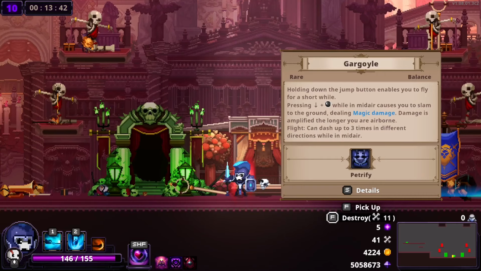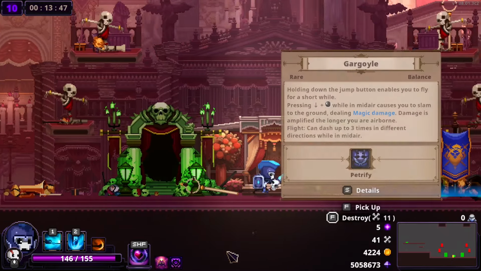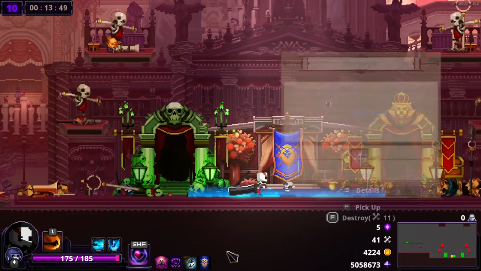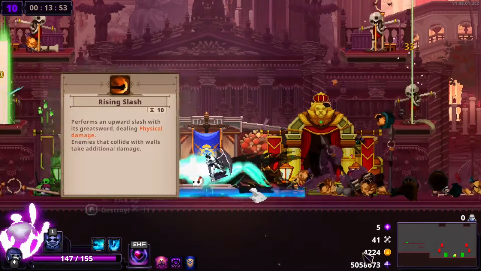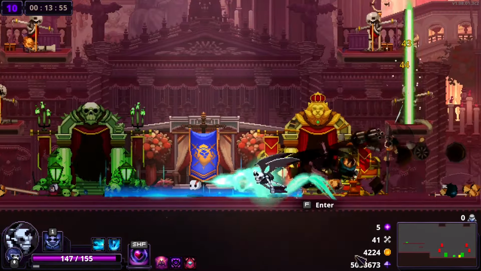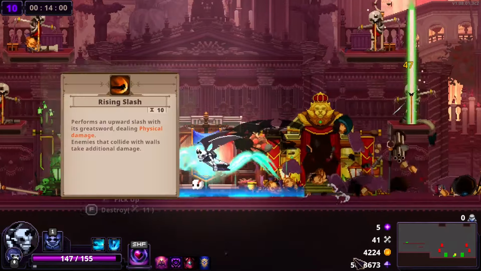Petrify. Okay, so if you watched a recent video I did where I used a Chase Gargoyle run to use the wave dashing, as one of my viewers calls it, to do stuff like this, it's quite a powerful chase build that you can do. Genuinely very good. I probably should take this.